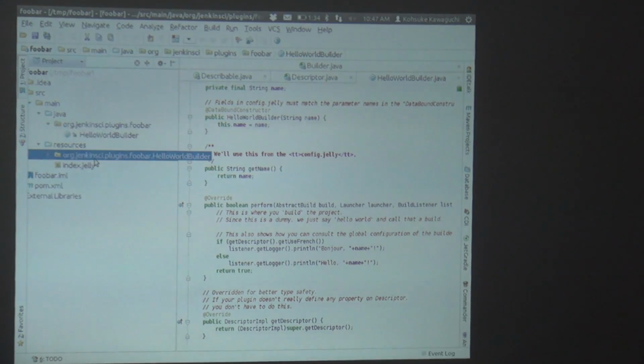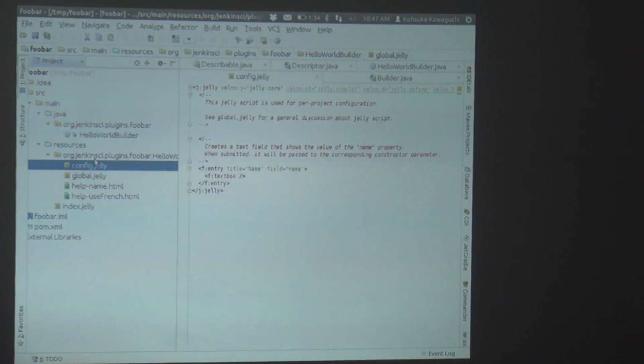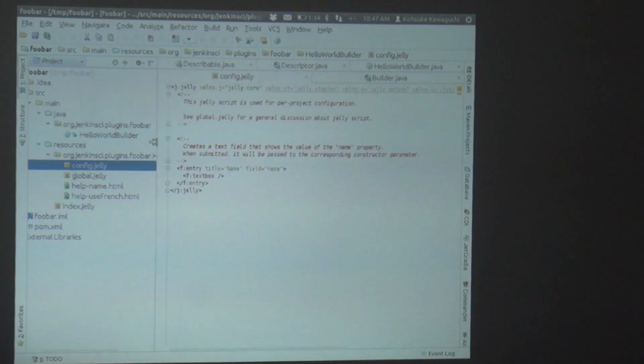And then the configuration form. Another important part is how to contribute the configuration UI. And this is where the infamous Jelly will come in. There are a number of tag libraries defined inside the core that create things in, quote unquote, the right fashion.